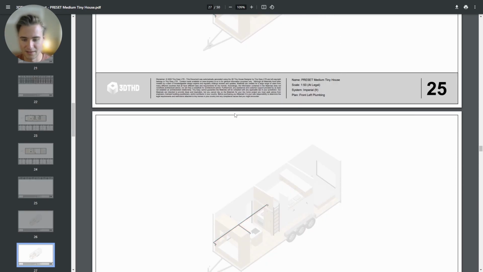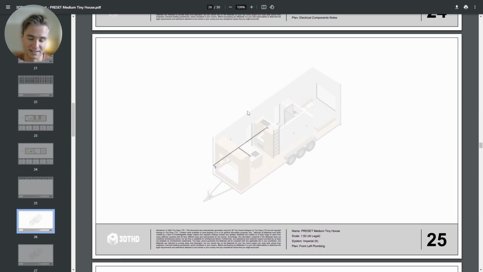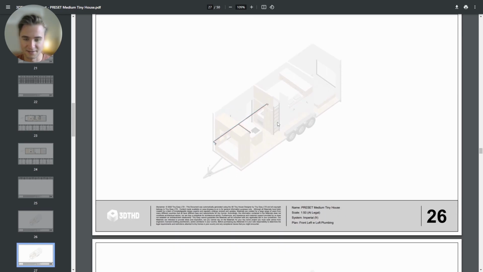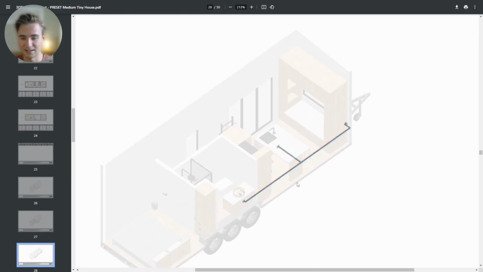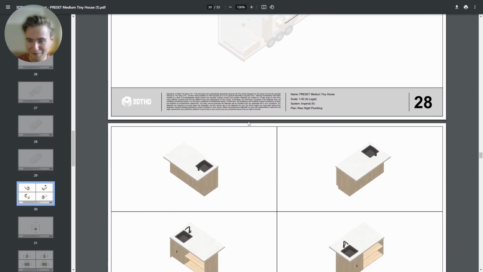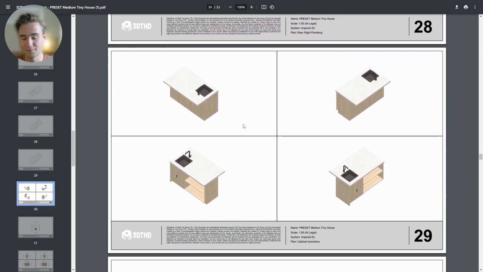And we have the plumbing layout or schedule from different sides, so it's easier to understand where it goes in relation to the 3D space. So you'll see how the plumbing connects to my vanity here and how it goes into the kitchen island over here as well. There we go, and now we've got the cabinetry plans here.